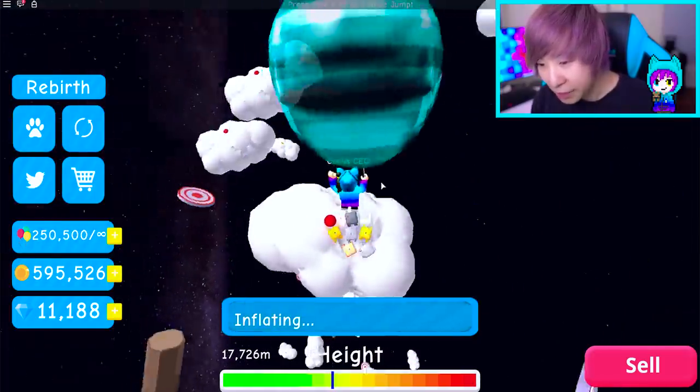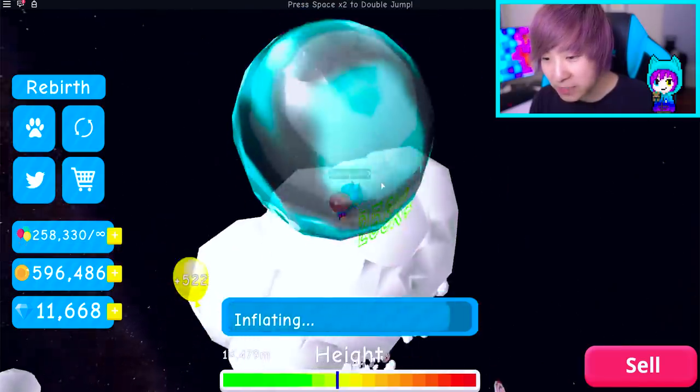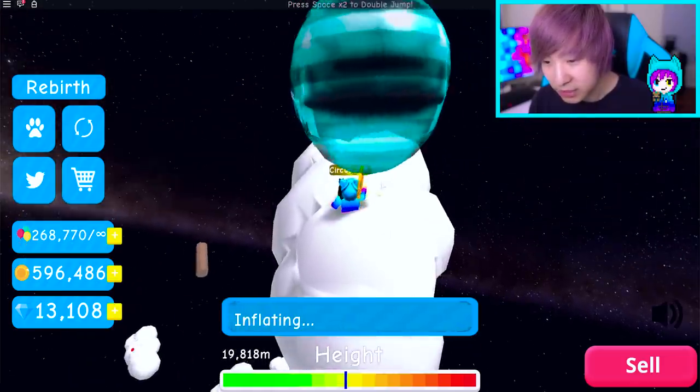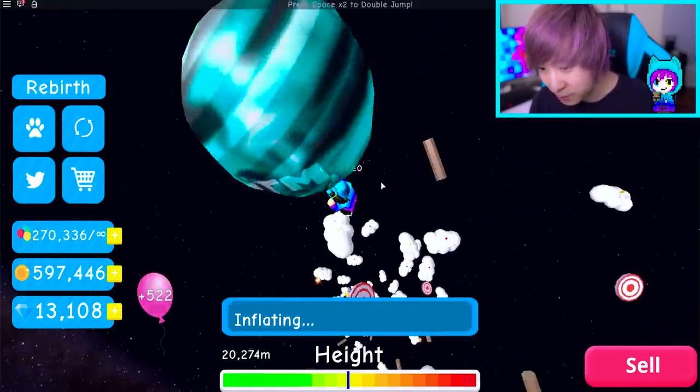Wait, you know what? I think this is the same as the Bubblegum Simulator background track. Maybe you guys can't hear it, but I can hear it. It sounds the same. Wait, what is my title? I'm a circus CEO. Oh, dude, look at this. It's the Milky Way. I've already achieved my dreams. My dreams of being in the galaxy. My dreams of being one with the universe.